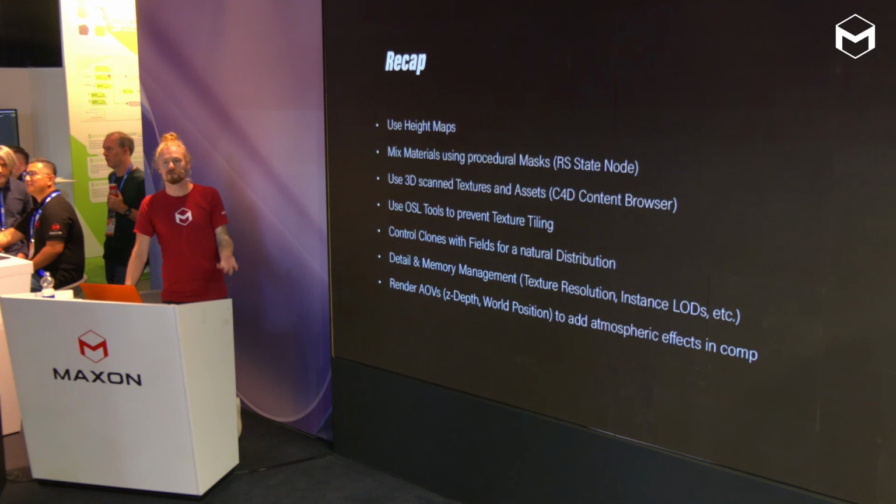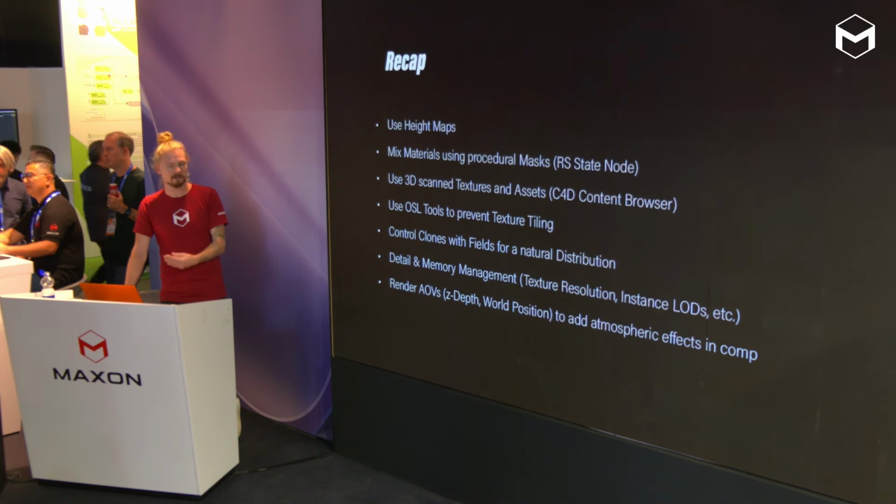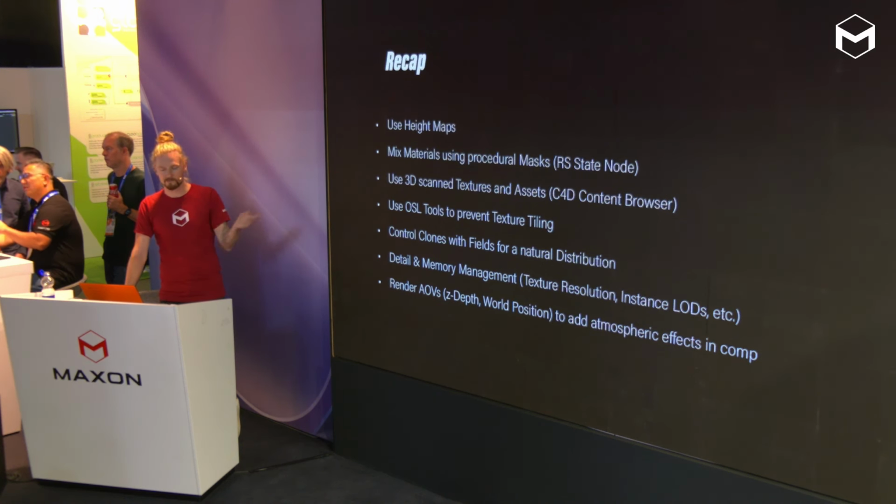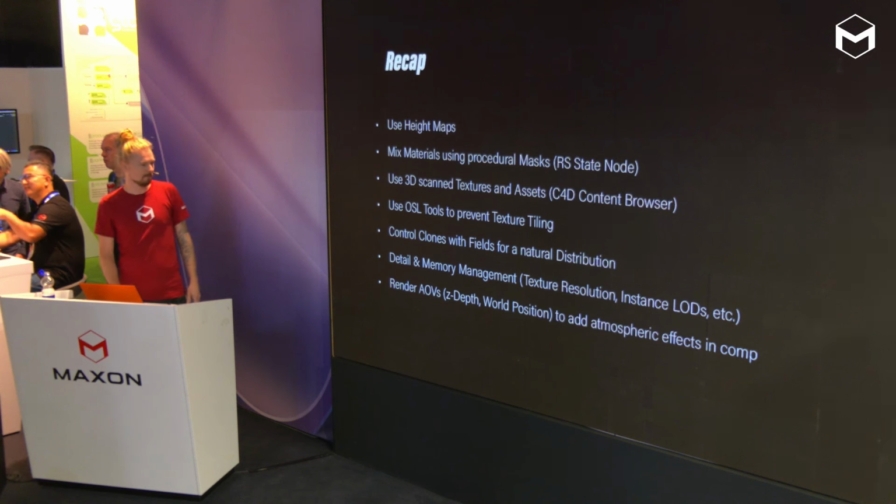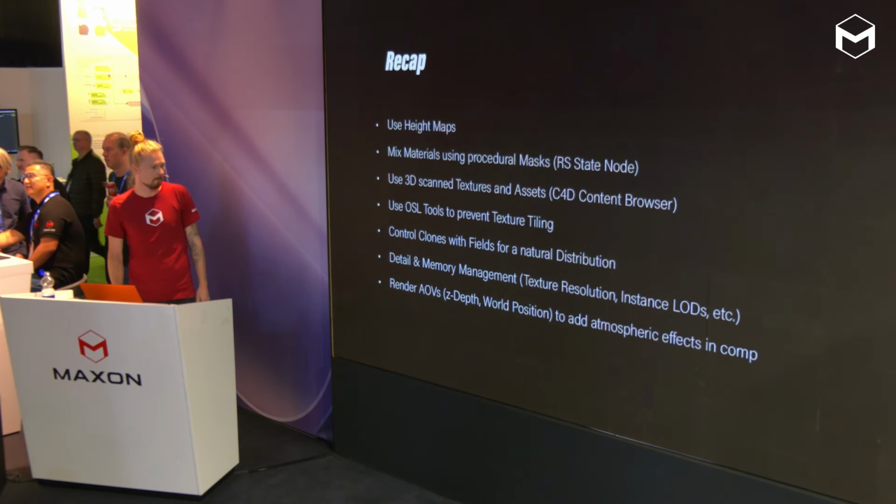management. So the texture resolution, for example, just use as much resolution as you really need. And think about LODs, like do all the high detail objects up front and in the back. Even in the final image, the trees in the background, they were only cones. There were no tree scanned objects. I used those simple cones in the background and it works. So this can save you a lot of memory and a lot of render time.